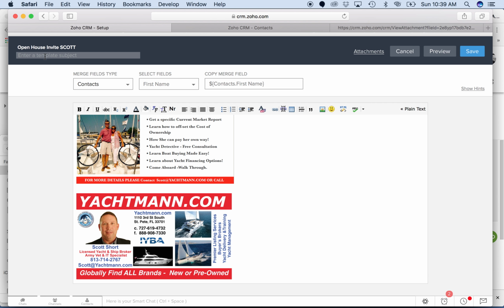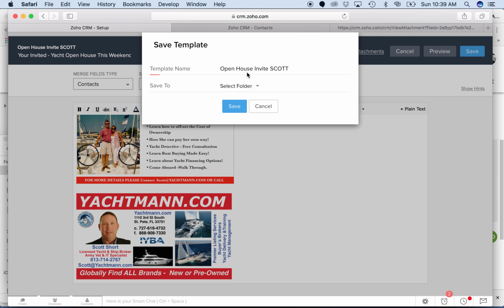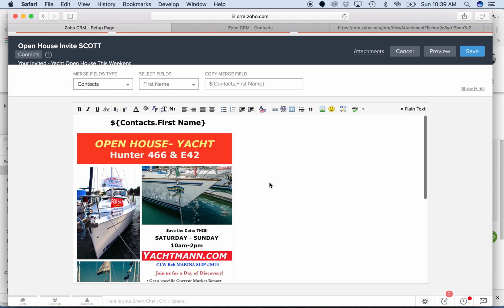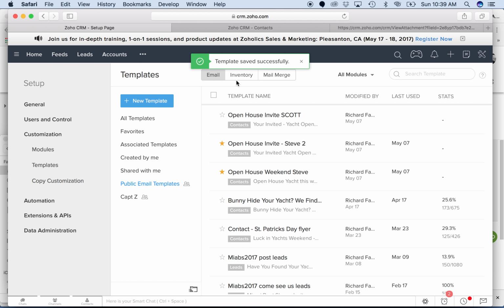We can do the same thing. You're invited. So you don't need to think of the full house in terms of paying the full house regardless. Open house, weekend. And it's saved. If you want to keep it as public so other people can see, save. That way they can learn from your efforts, and we can all work together as a team. And there you go, saved.